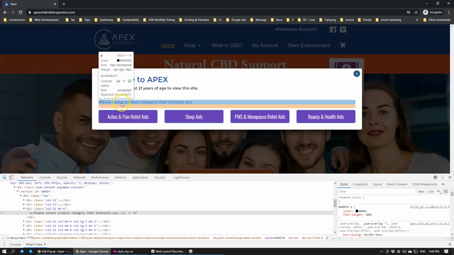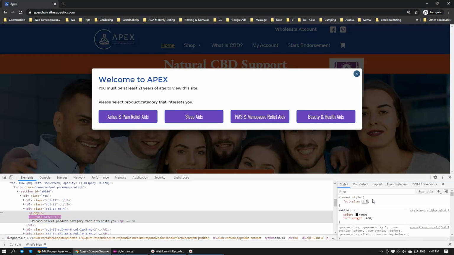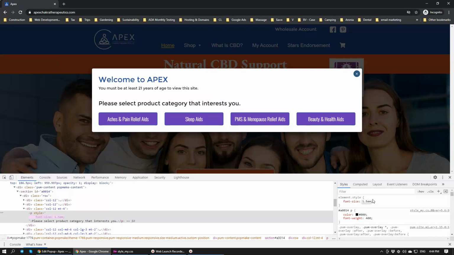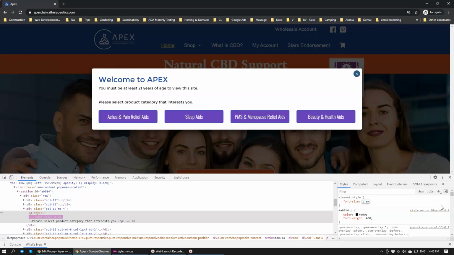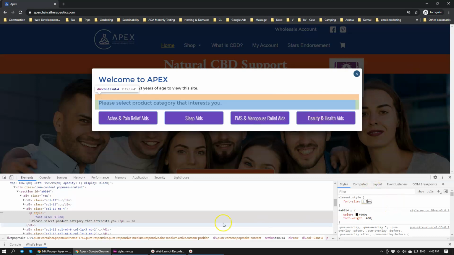Okay, so this looks good, but I think it can look better. So we're going to increase the font size. 1.3 EM. Yeah, I think 1.5 EM works really nicely. But it's almost as big as the actual text. 1.4, 1.3, yep. This looks good.